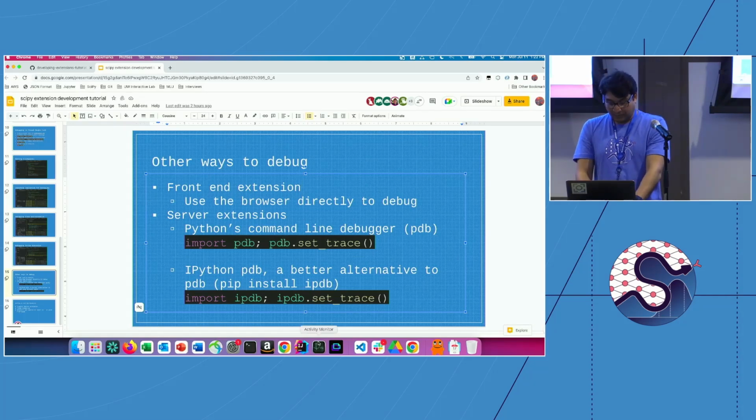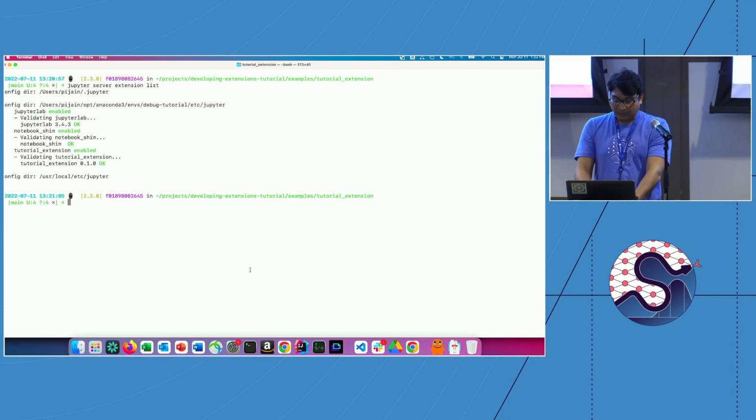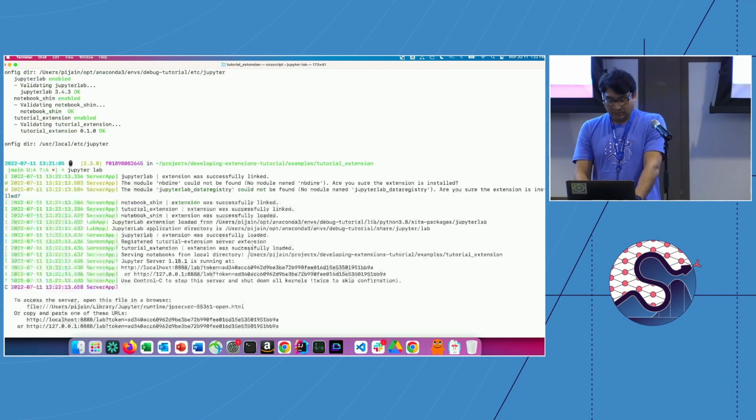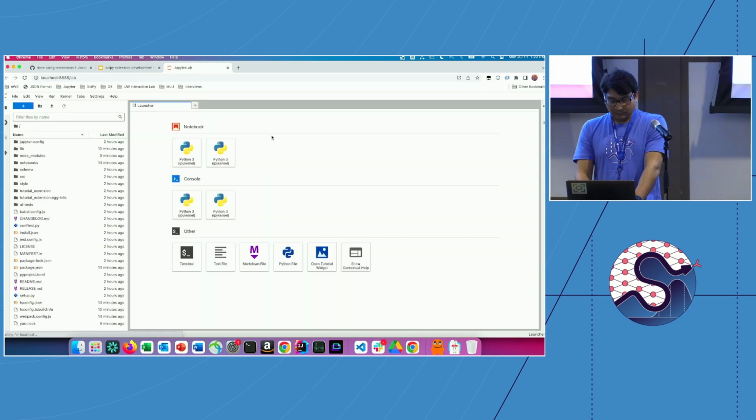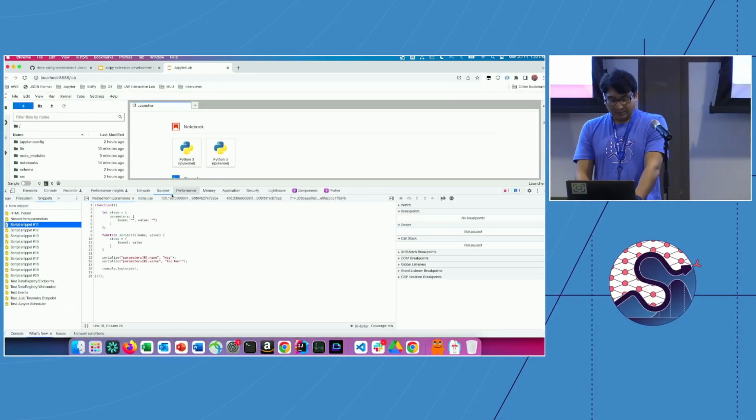For example, I can go here, start my JupyterLab session from here, go into the Sources tab and look at page. All the tutorial extension code should be here.